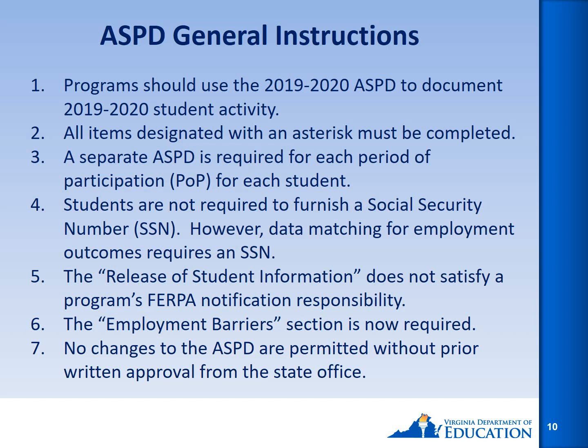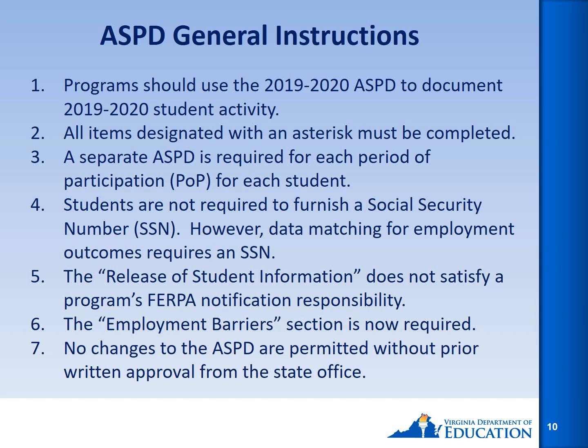Number 3. If a student leaves your program and then re-enrolls after 90 days, creating a new period of participation, or POP, a new ASPD must be created. We recognize the additional clerical work this may create, but currently, creating a new ASPD form is the most accurate way to capture this data.